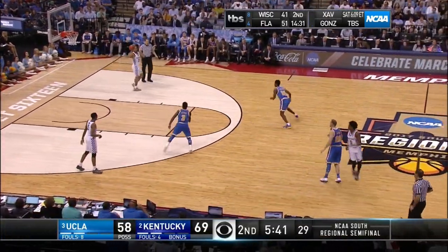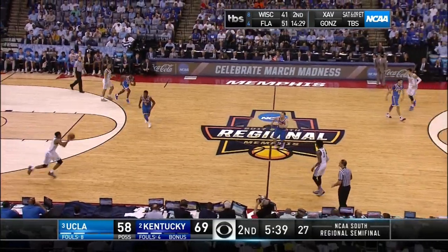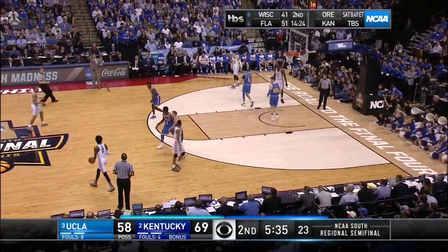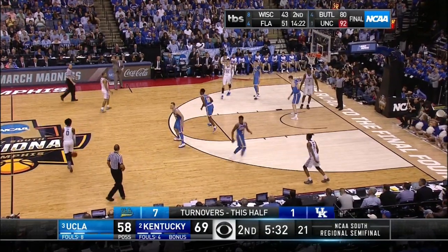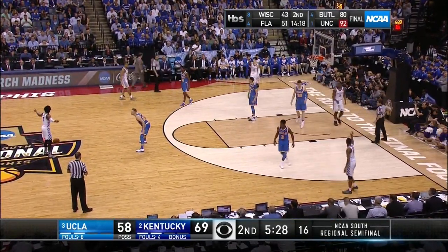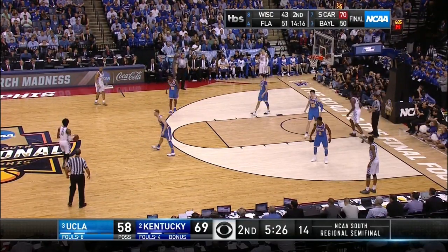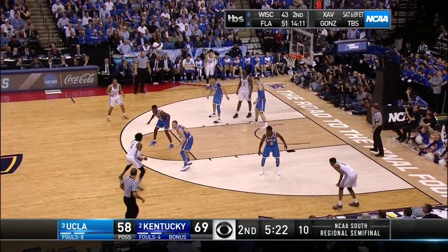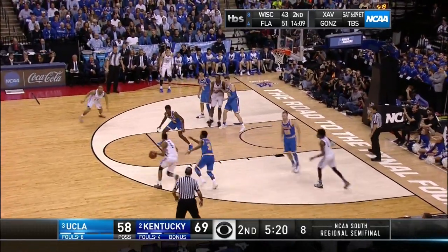And look, there's still time. They got an explosive offensive team. We know they can put up baskets in a hurry, but they got to do it on the defensive end first. There's that 1-2-1-1 that they like to run, but this is a dynamic team. If you overexpose in the front, they're going to beat you at the rim. They have nursed this clock pretty good in the second half. Not the matchup UCLA wants.